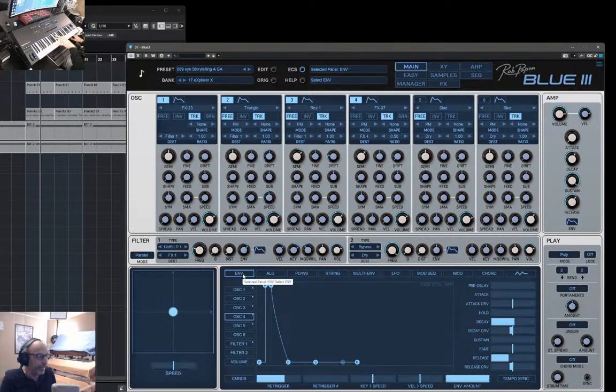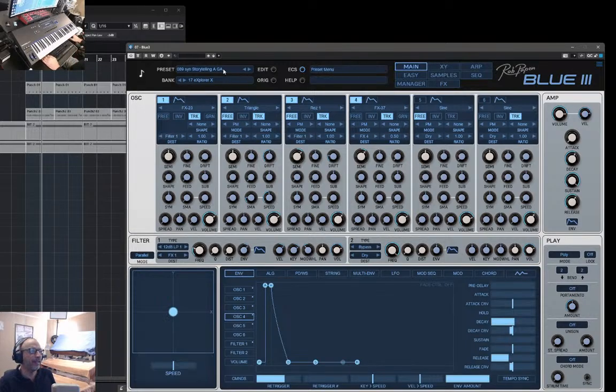Of course, if you play nice on time, if you have a beat, then it makes a kind of typical sequence.